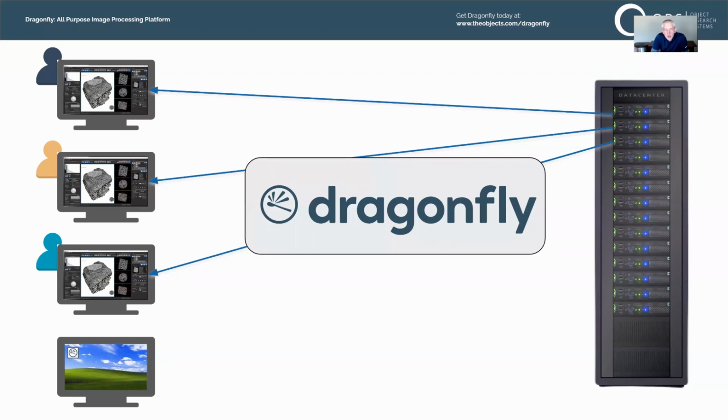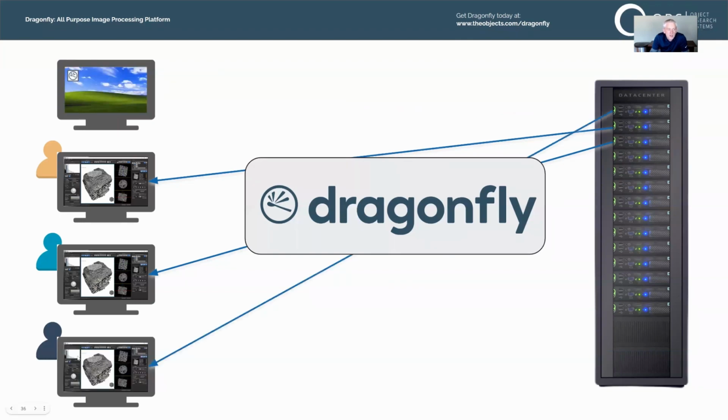Now, the situation can evolve, and maybe Alice has gotten a lot of work done and she wants to bring this attention to the members of her group at group meeting, or maybe she wants to sit down with an advisor. So Alice sits down at another computer, and on this computer, when Alice launches Dragonfly, what will happen is it says, oh, Alice, you have a session open. Let me reconnect you to that session.